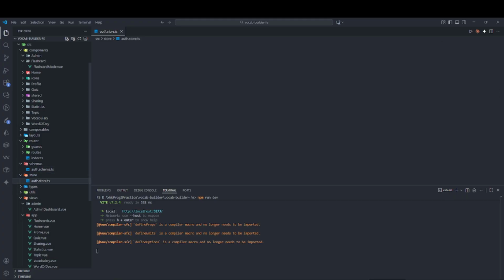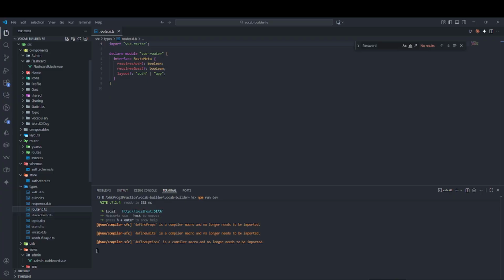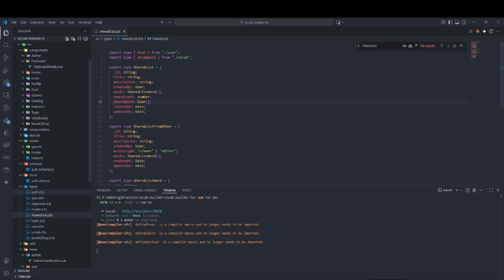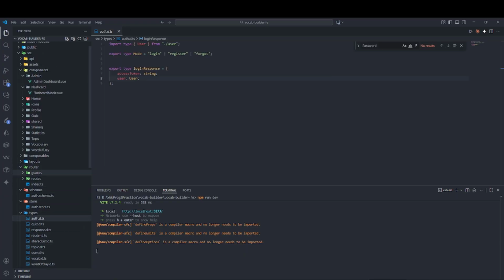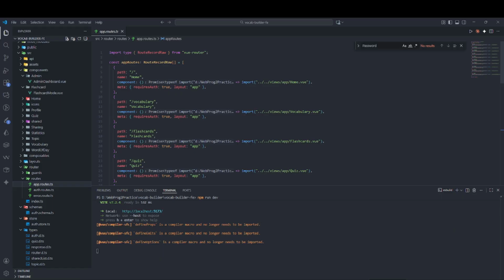Store will store the user and set the access token in memory, and these are the types we assign when we receive the response from the backend, so that we cannot cause conflict. Everything returned is exact. The router will redirect; we create routes so we can redirect on the front end.